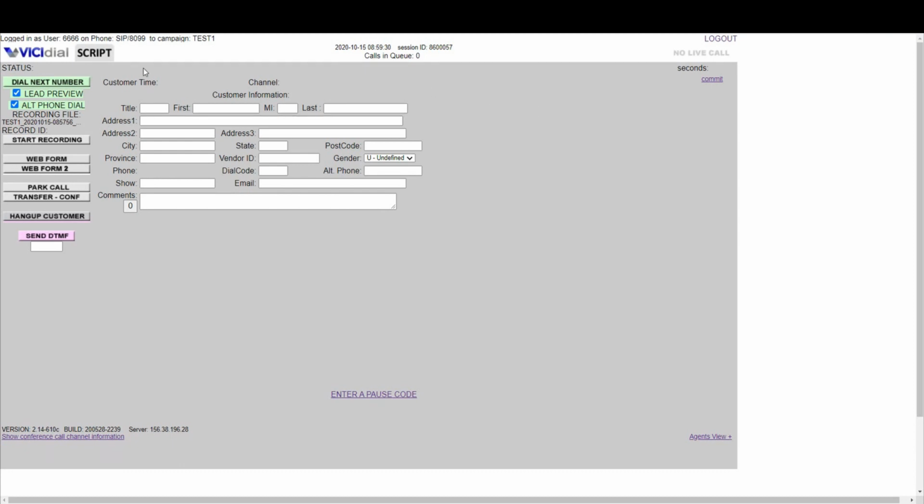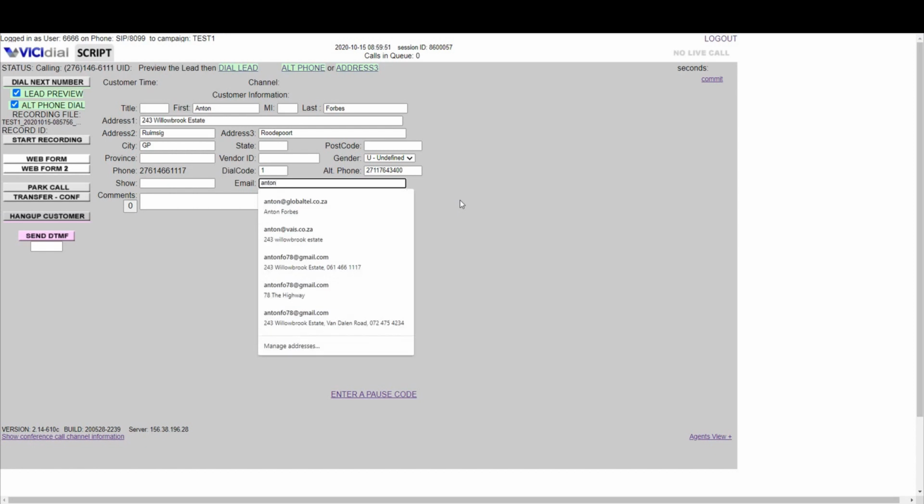So also what happens here is, let's just do the next lead, so I can show you another way of ending the call. So in here you've got all these fields, and let's say for instance now, of course there's a lot of fields not populated here. We can add, for instance, an email address while we're in the call.